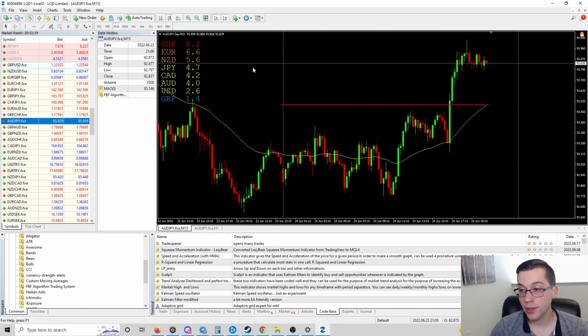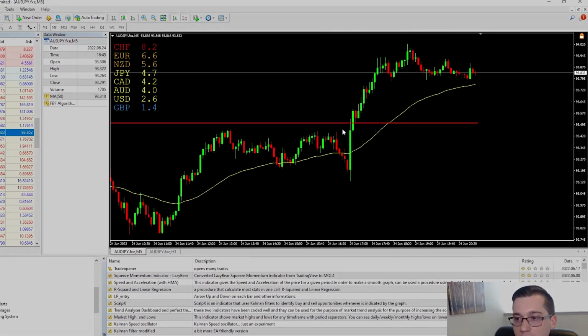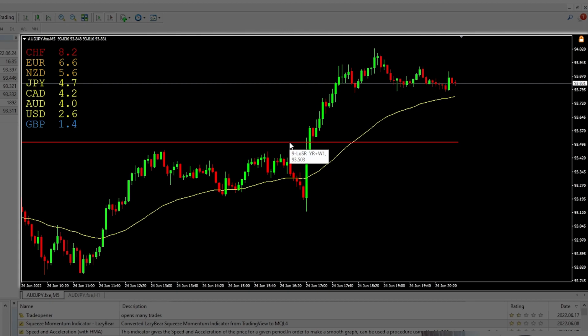Now, today was actually a beautiful trade on all JPY. If you take a closer look, we use the M15 and the M5 timeframes. I won't go too deep into this, but basically, this itself is the algorithm line, right? This is a 9 low SR.